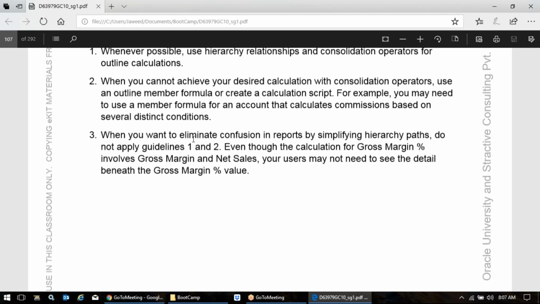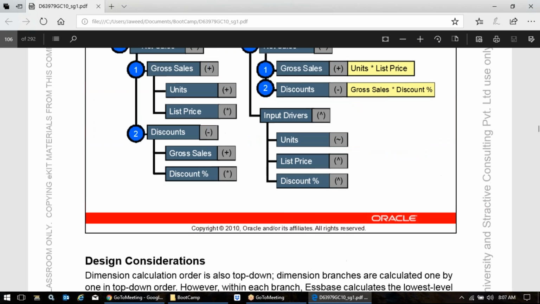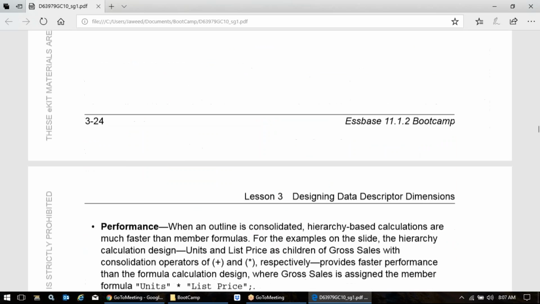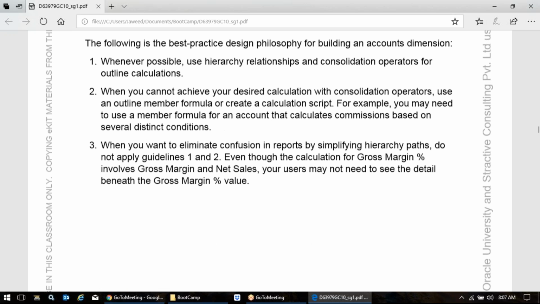you do not want this on the outline. Although it's something the accountant wants to look at, you cannot put this in the hierarchy here. In both, actually, you'd be adding another member for the gross margin percentage.